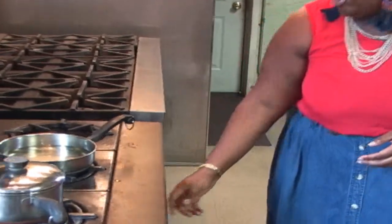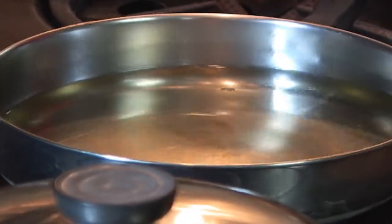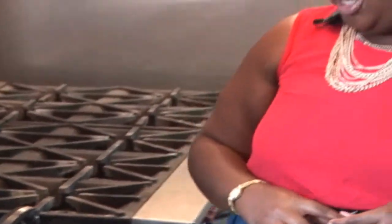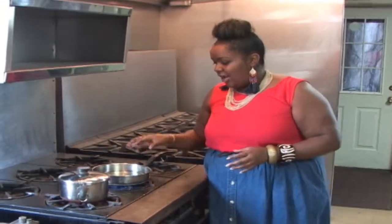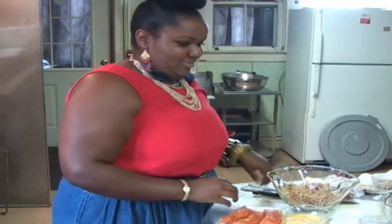I'm going to turn it up a little teeny bit so it can get hot. Just like a low simmer. You don't want to put it up too high because you can definitely burn. It can definitely catch on fire, but you definitely don't want that. So right now it has a little bit of waves in it, which means that it is getting hot, which is good.